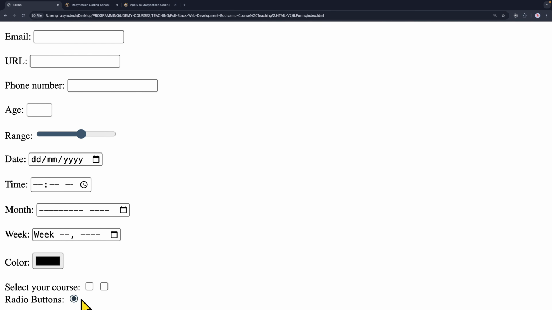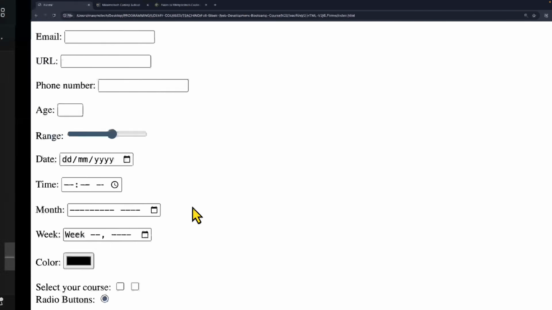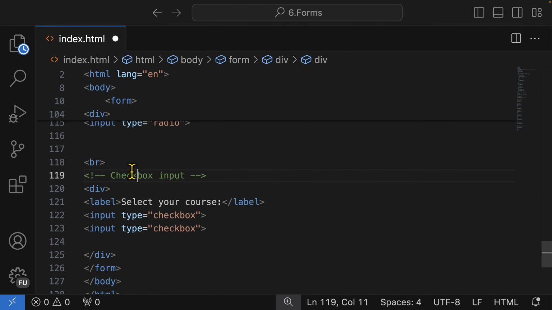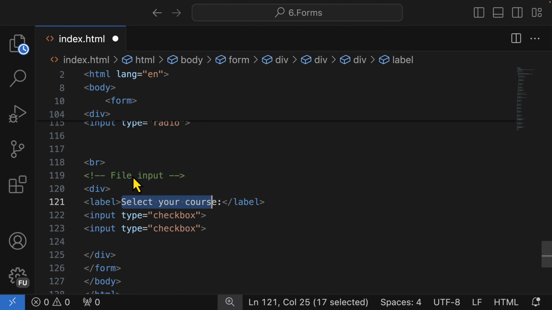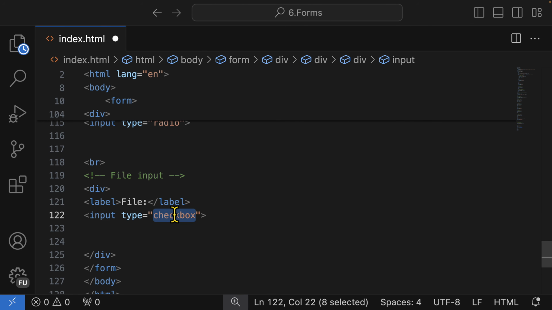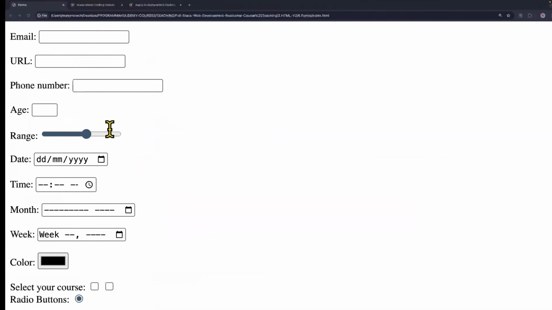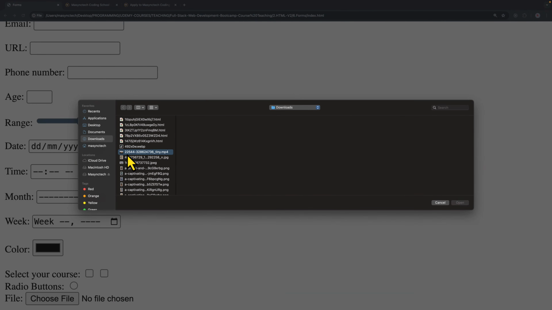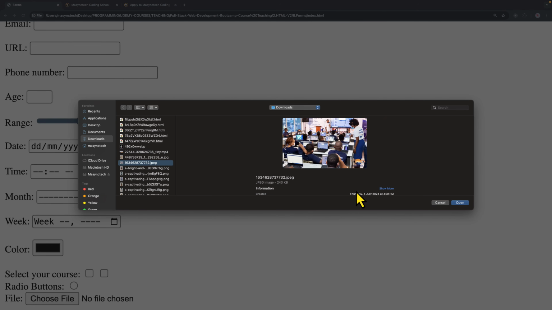For the radio button, we can select one item at a time, and let's have one for file upload. So I will say, and then the type here is equal to file, and let's see, and we have the option to select a file.